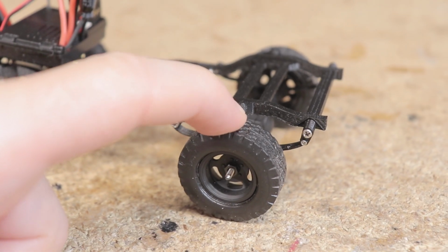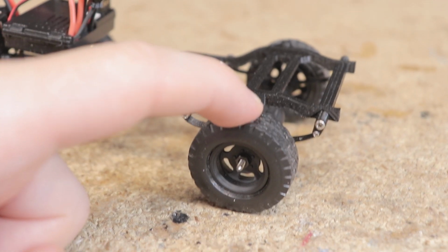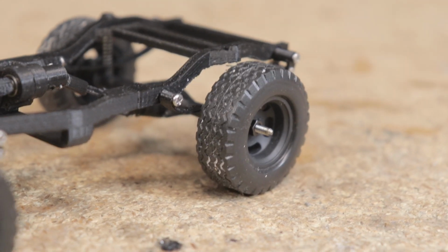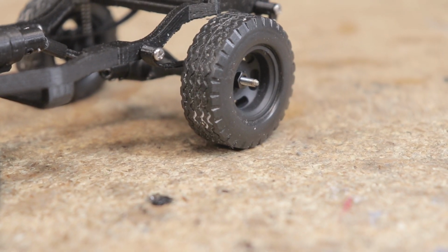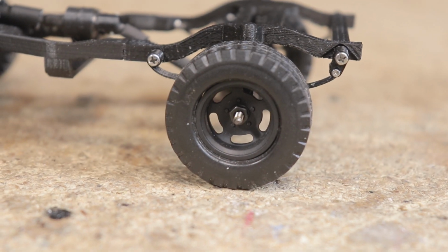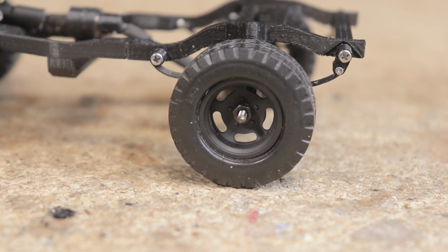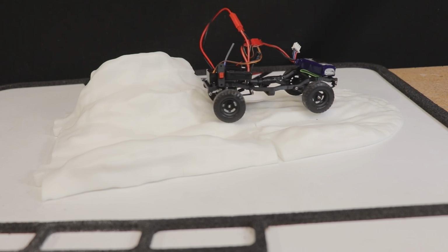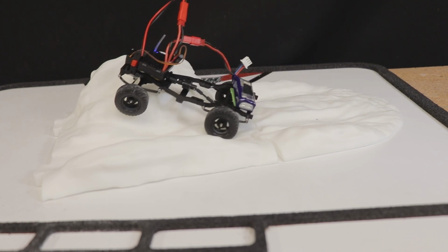It's probably also worth pointing out that these tires are absolutely terrible for any sort of driving. These are the solid, hard, rubber-like tires that were included in a plastic model kit with absolutely no give whatsoever. They look nice, but for anything beyond very mild trail driving, I'm certainly going to need to source some actual RC crawler tires to provide at least a little bit of grip.